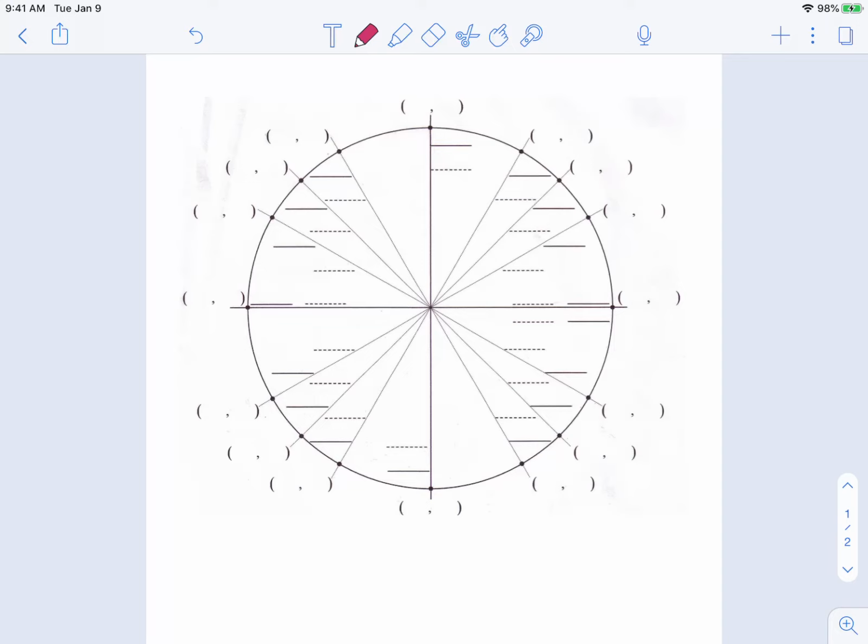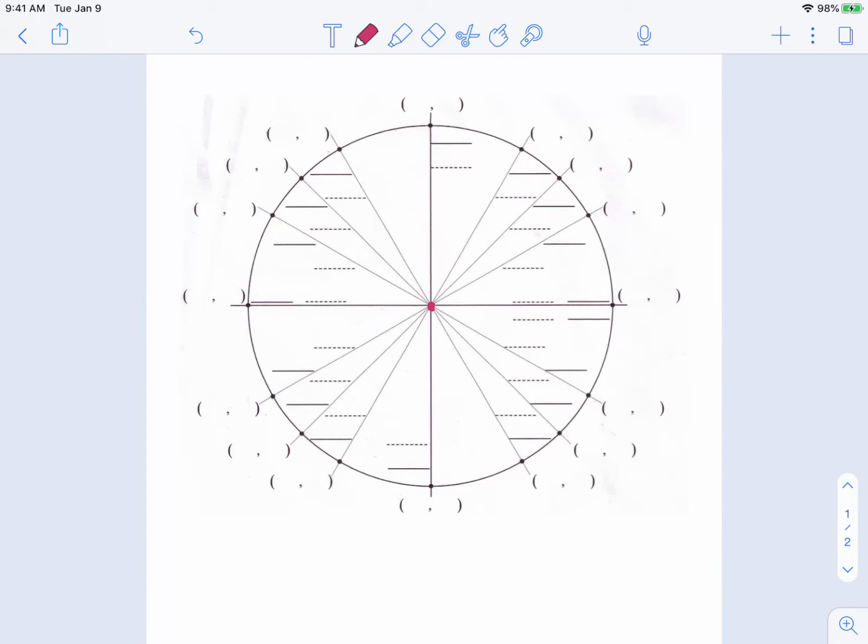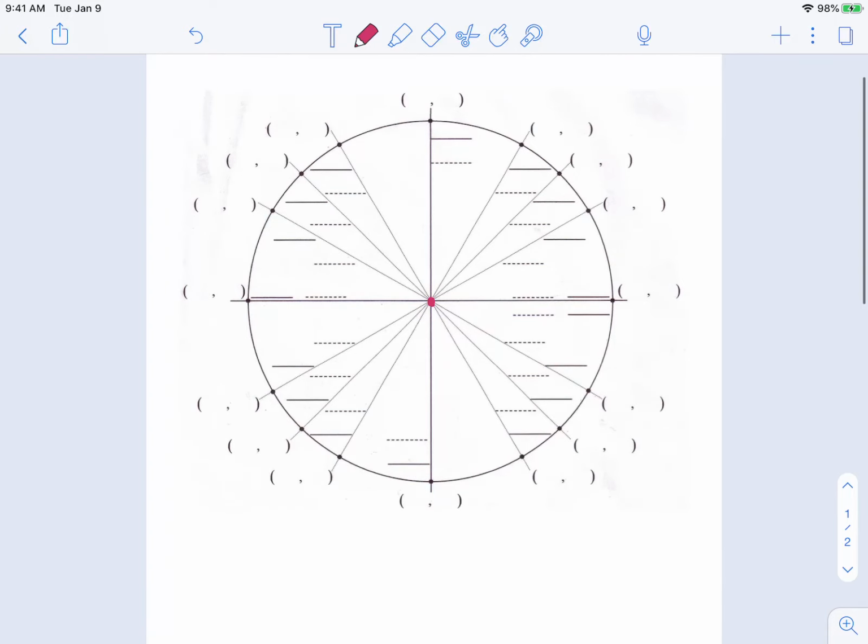All right. So this is a unit circle. And what I mean by a unit circle is it's situated on the origin. So that coordinate is (0, 0). And it has a length of 1 unit for your radius. So that's why it's called the unit circle. So it could be 1 foot, 1 inch, whatever that length is, but it's 1.